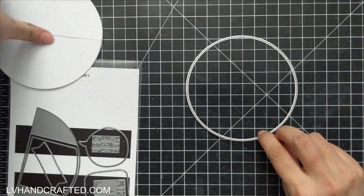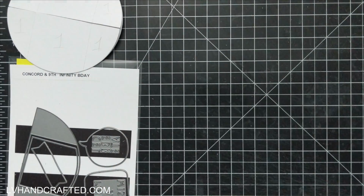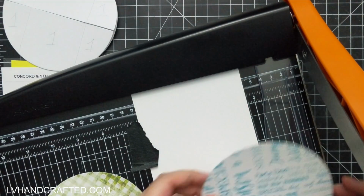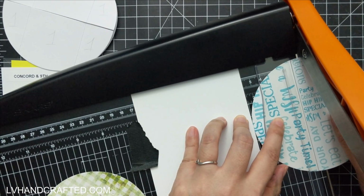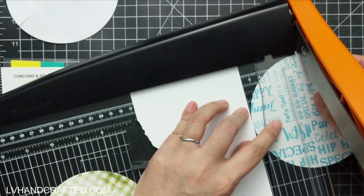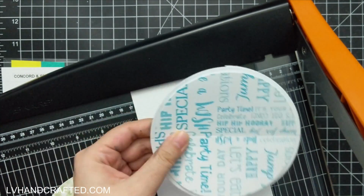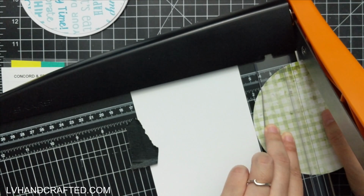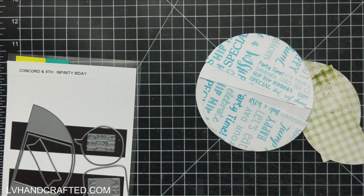And I decided to just find a circle die out of my stash to cut out my matte layer. I have this white piece of cardstock that I've taped down to my guillotine. It marks exactly the halfway point, and that way I can just cut my matte layers exactly in half. So they'll have a nice border all the way around the outside of the circle, but they will meet up with each other and be flush against each other in the center.